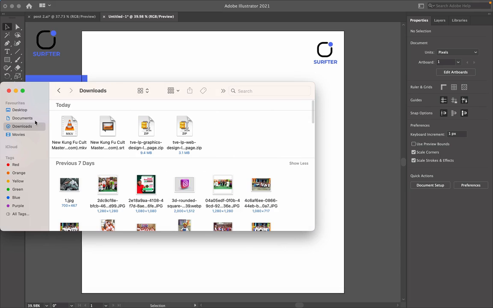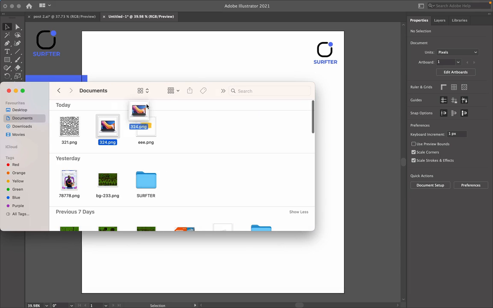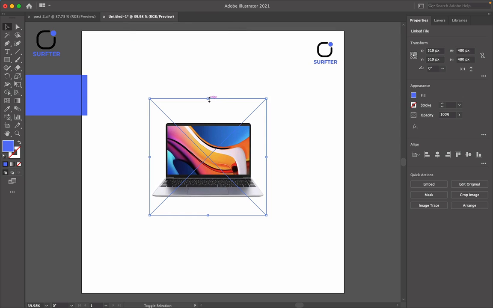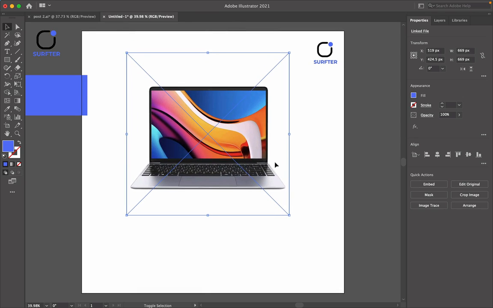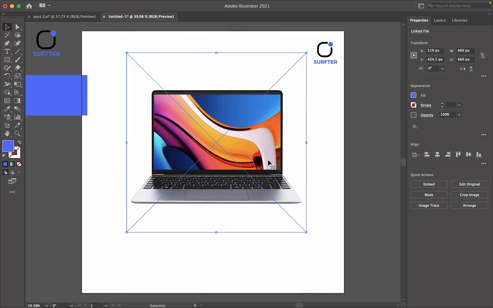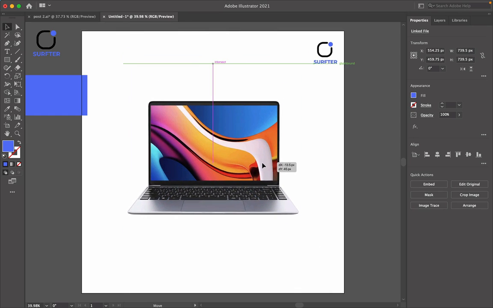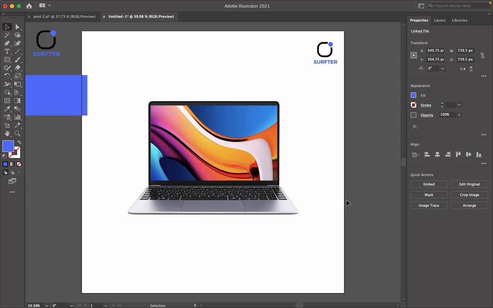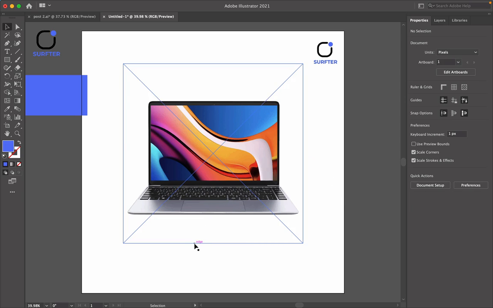I'll give you access to this document. So a laptop. So let me bring in the laptop. So this is the laptop we want to advertise for the client. So let me just enlarge it. Let's say they want to sell this laptop. So this is the laptop. I just centralize it here. As you can see, I've already centralized it. So this is the laptop.